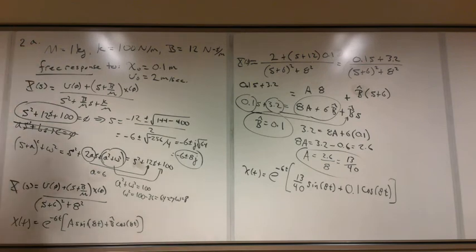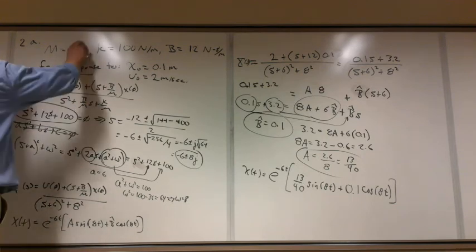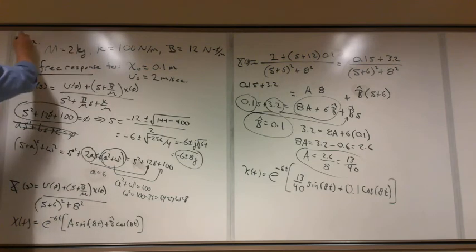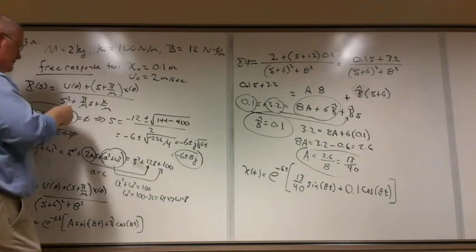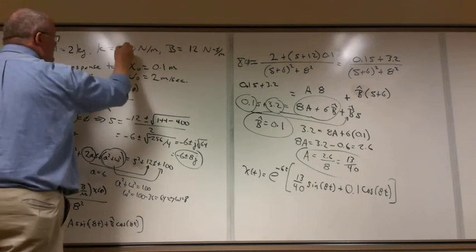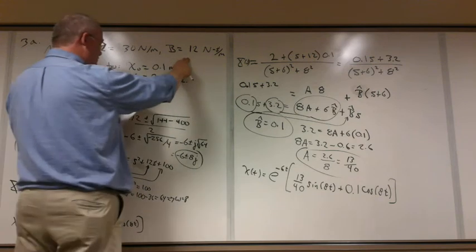Got 2a down. All right, let's go ahead and do the same thing for 3a. If you've got any questions, I guess record it or hit rewind and do it again. So let's see, m is equal to, this time, 2 kilograms. This is 3a. K is equal to 30 newtons per meter. And B is equal to 16.